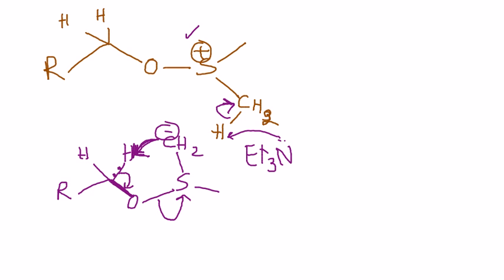So what you're going to end up with is R C double bond O, so there's an oxidation going from single bond to double bond, and sulfur with 2 methyl groups, so dimethyl sulfide. So dimethyl sulfoxide underwent reduction and gave you dimethyl sulfide, and the alcohol gave you the corresponding carbonyl, hence the transfer of the oxygen atom. Hence you can say that yes, this is a type of a redox reaction.